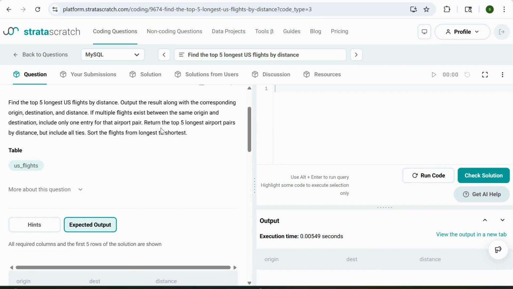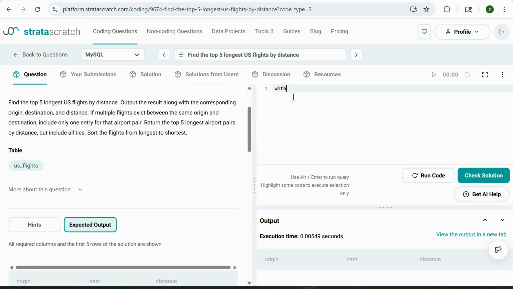So for a given pair of origin and destination, for example A and B, there are like 5 flights, and one of them is 1000 miles, and the other one is 800 miles. Maybe those are the top two in terms of distance for the entire table. But for a given pair, we just need to take one, the maximum distance, so that the pair is unique.